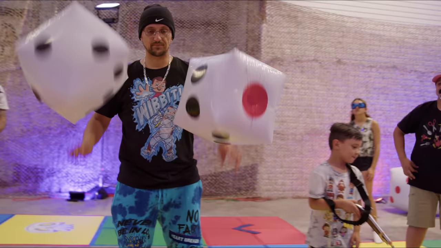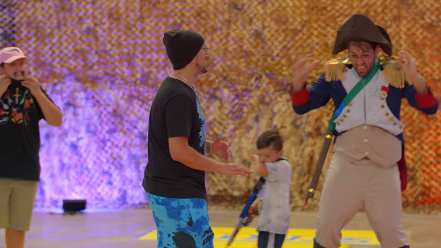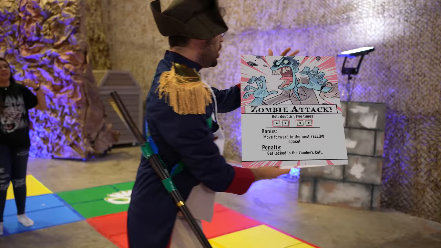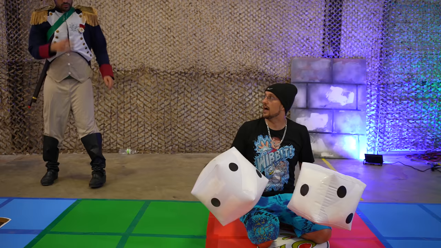All right, here we go. We got a 3 and a 3. Never happened. I'm not cheating. I swear I'm not cheating. Let's make things interesting. Zombie battle! You gotta roll a double 1 2 times. If you get a double 3 again, that means you totally cheated. I don't want a double 3.